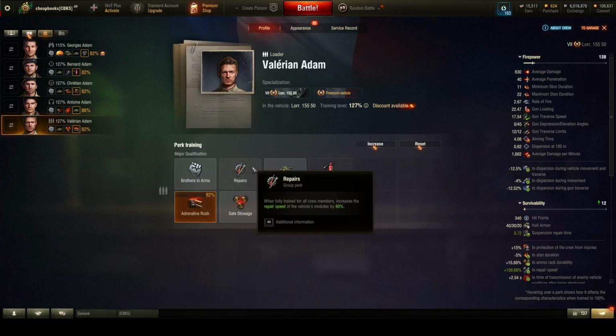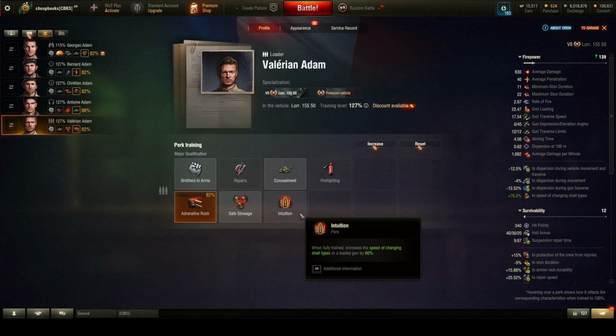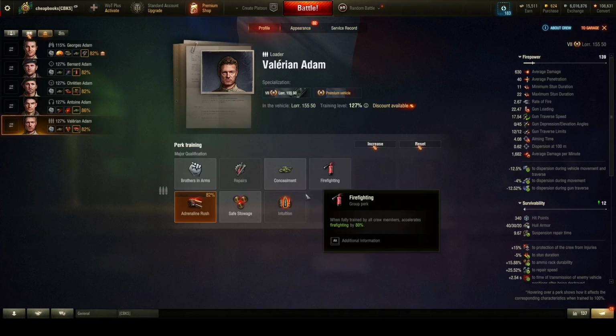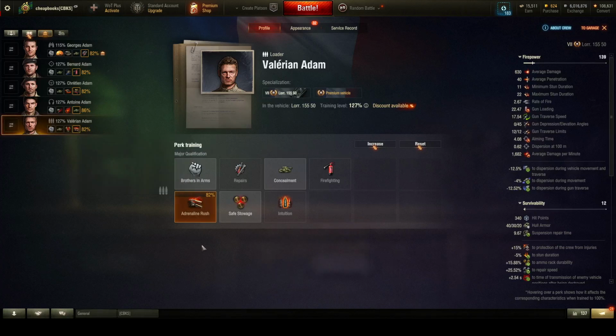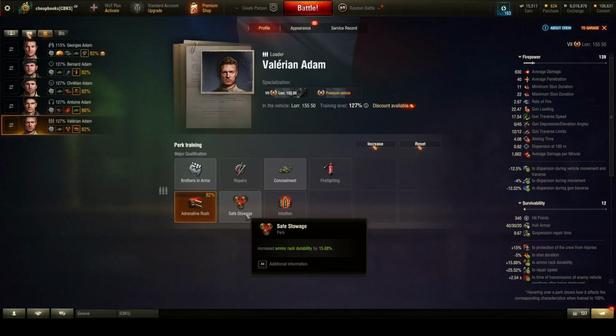And then I would go with Repairs, Intuition, and then Safe Stowage and Firefighting, because you don't know if he might play on another vehicle. You definitely want to have Safe Stowage if he plays on a heavy tank or medium tank or tank destroyer.